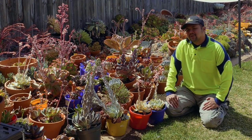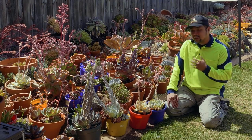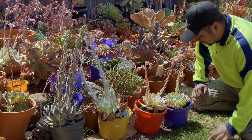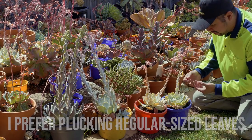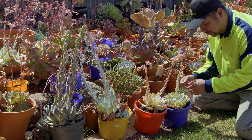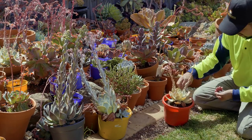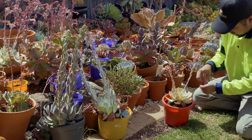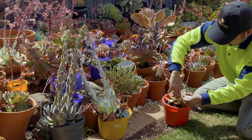Now, whichever method you decide to do is entirely up to you, although I do have a few guidelines, if you will. With regular size leaves, such as these, you would want to pluck them off or chop off the stalk into multiple parts. Doing either of those means that you're going to do leaf propagation. For leaves that are easy to remove, such as these ones, plucking is all right. And I usually prefer plucking because it consumes a lot less space in my propagation trays.